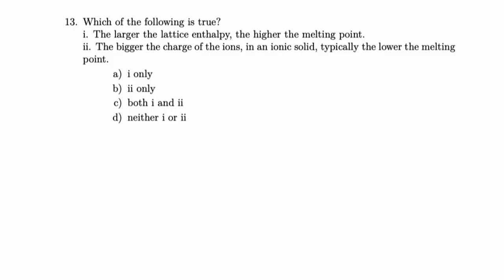Which of the following is true? The larger the lattice enthalpy, the higher the melting point. That is true. Lattice enthalpy is just a measure of the strength of the ion-ion interaction. The stronger the attraction, the higher the melting point, the higher the lattice enthalpy. The bigger the charge of the ions in an ionic solid, typically the lower the melting point. That one's false. Typically the higher the melting point.